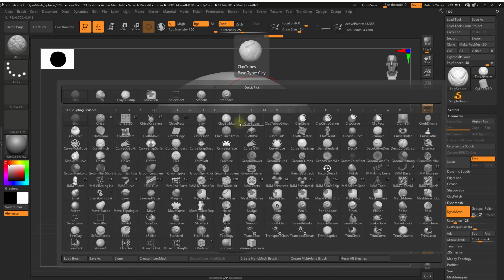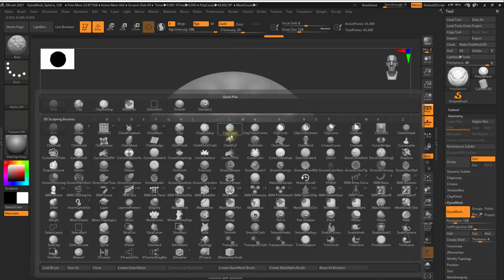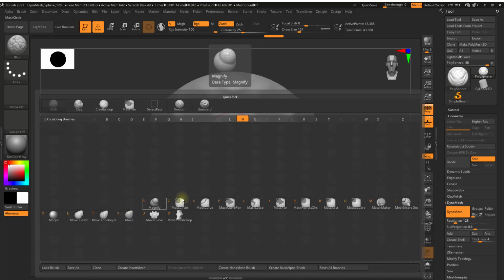A very popular brush, one that you should know, is the Move brush. When you first open up the brush menu by hitting B, you'll look through for Move. This is alphabetical, so I could come down and say, okay, here's M, Morph, so I could find Move in here. There it is. I can hit M to isolate brushes that start with the letter M. Then I have these secondary letters, like S, and Move's secondary letter is V.